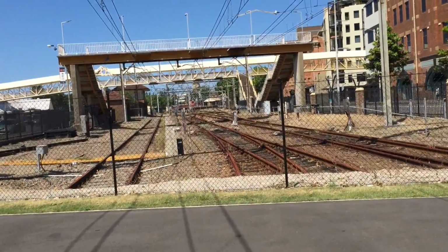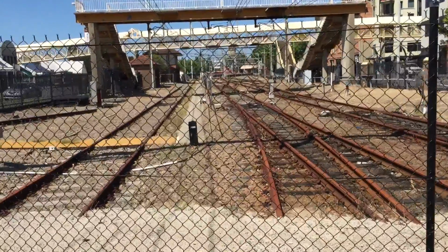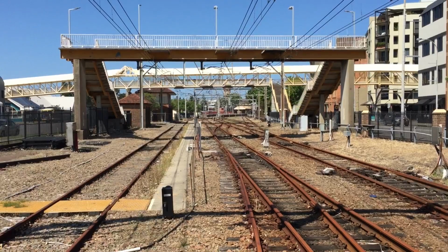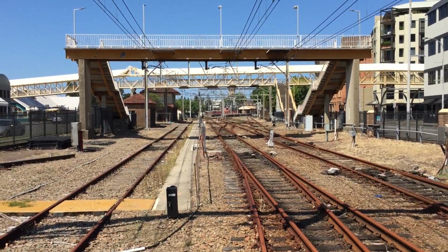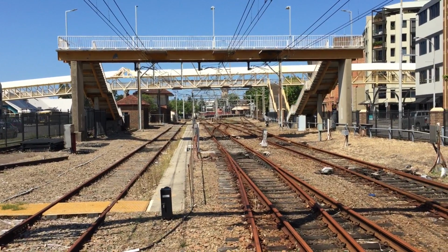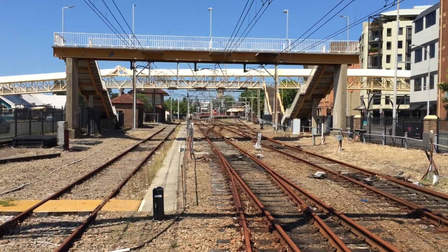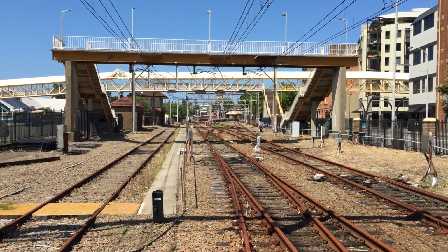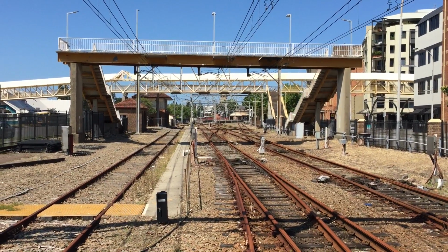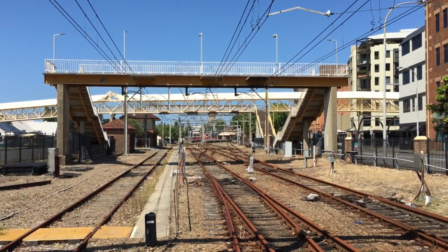And yeah, as I said at the beginning of this video, there was a decision made about this line that it will not be reopening, and that the tracks and everything will be dug up. And there will be light rail built and a new Wickham Station, or a big transport interchange at Wickham. So, if Newcastle is not going to reopen, then I do strongly suggest that something gets done about transport between Hamilton and Newcastle as soon as possible, because to put it bluntly, that bus trip is pretty bad, and it's not fun at all.